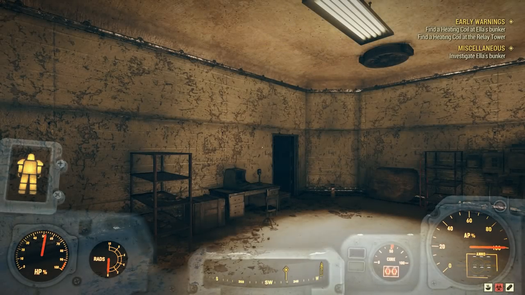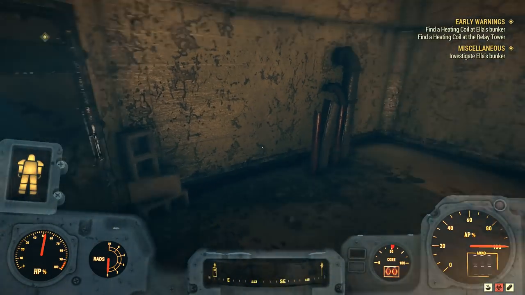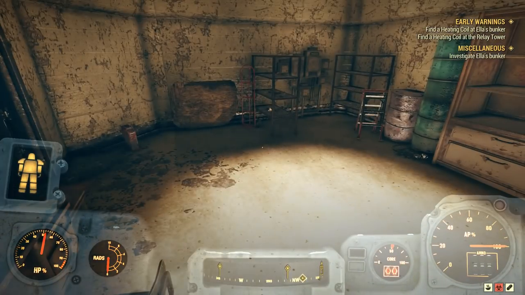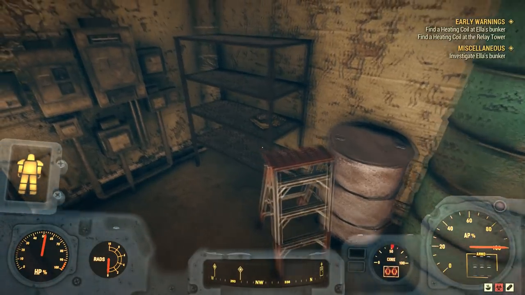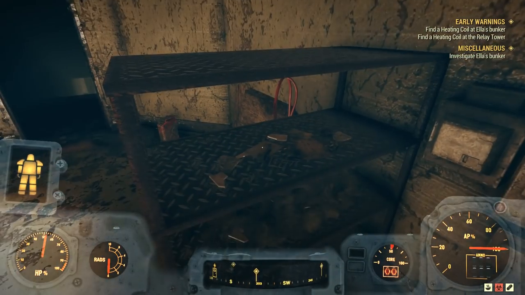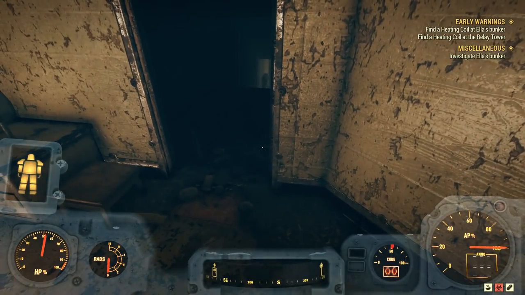Okay, well, it looks like just about every other bunker we've been in. Nothing really too special about it. There's not a whole lot going on in here, at least not on this part. And as you can plainly see, there's no bench here, which is a shame. There's a sensor module. I'm going to take it just because I hardly ever see them. Don't know if it has anything good on it that I'm interested in.